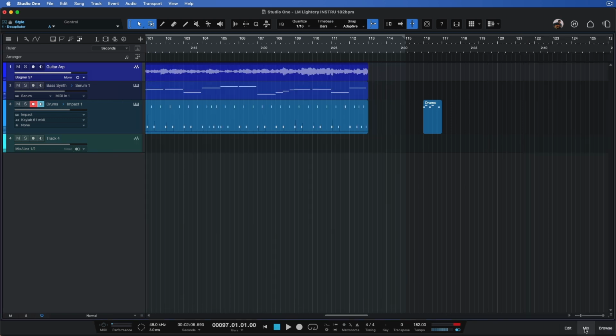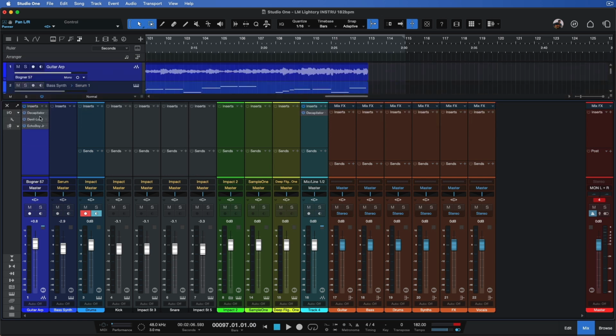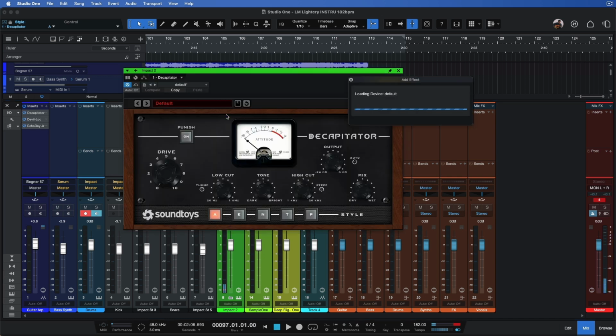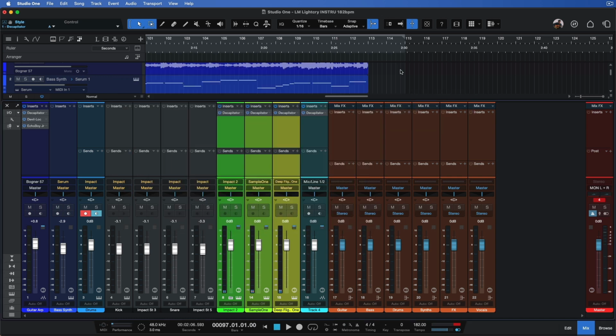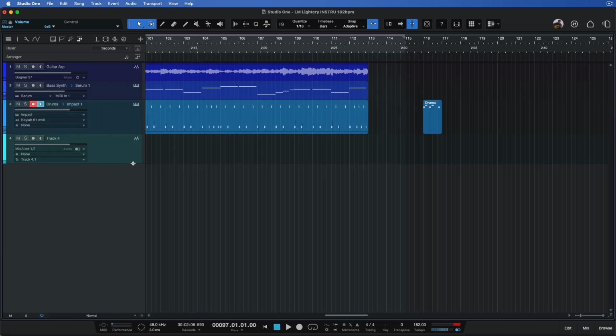And then we haven't even looked at the mixer. When we open up the mixer, check out how these plugins are handled. For example, let's say I want to drag this Decapitator to 3 of these tracks. I just select these and boom, watch this. It just loads them up on all 3. We can also load inserts over here. If you prefer to do it this way, it even has a recents tab, which is really cool. So, great plugin management in Studio One.